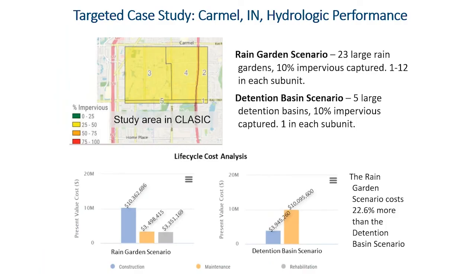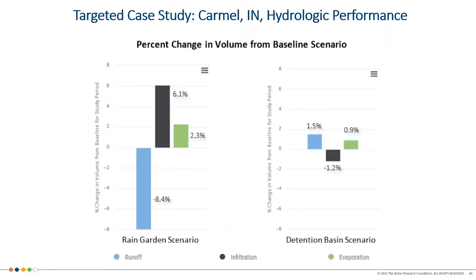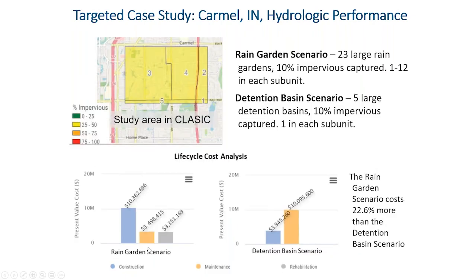One example, so, Sybil showed us the Carmel, Indiana example, and that's one of our case studies. Again, that target area was selected. We got some life cycle cost analysis completed for that scenario. So if cost would be the only criteria, you can see from this slide that we're going to choose the detention basin if we're only thinking about cost for this scenario for Carmel, Indiana.